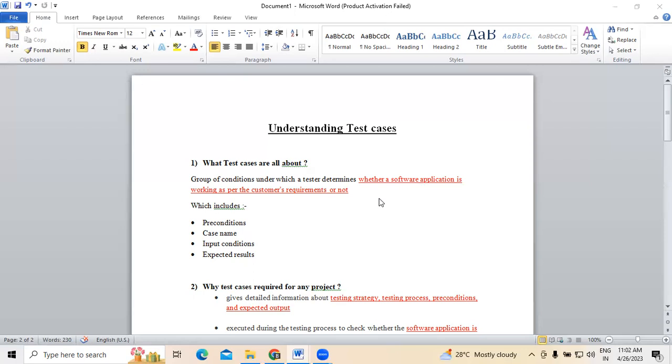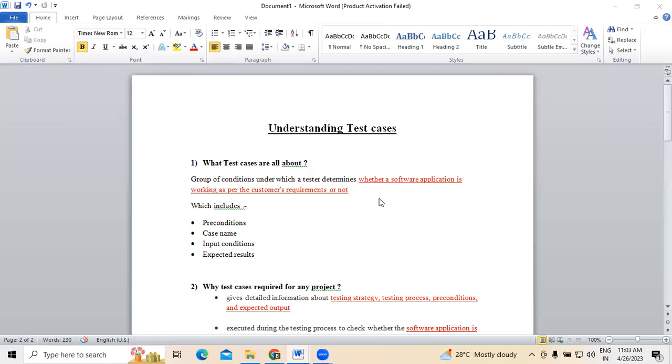But we have to make sure whether the conditions as well as the information created by the development team are the same as what the customer requires or not. That has to be known to the testing team well in advance, because there are two phases: verification and validation. So the testing team are the people who have to verify and validate whether the requirements developed by the team are according to the need or not. That is the major reason behind this testing. In reference to that, the first thing is all about test cases.